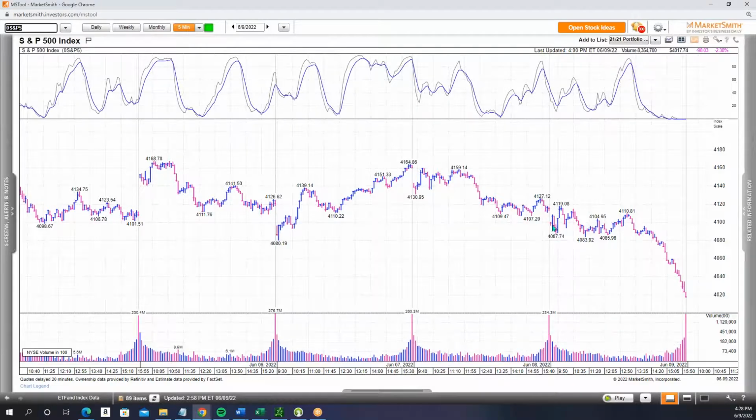So here's the open, down 0.4. Ultimately, we come up here and basically fill that gap, get to about break even here, like I said, roughly flat on the S&P, and then we proceed to come back down, make a new low of the day, kind of base a little bit here, challenge 4100 a couple of times, and ultimately we give way after testing this 40.80 level, which has been a big support level here, and giving way later in the day. As you can see, just a frozen slope down, buyers nowhere to be found, it seemed, in the second half of today.